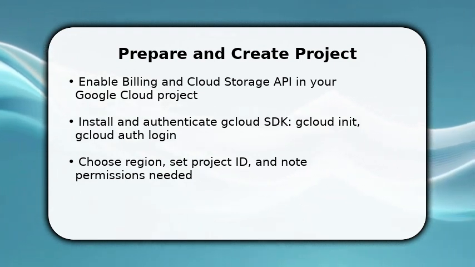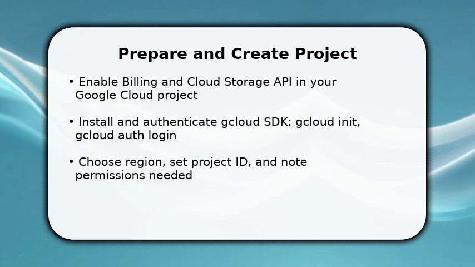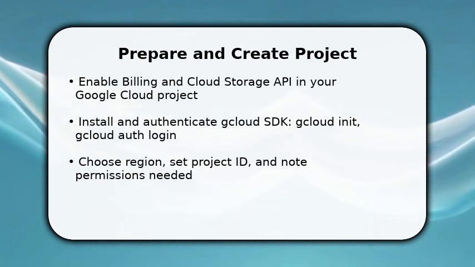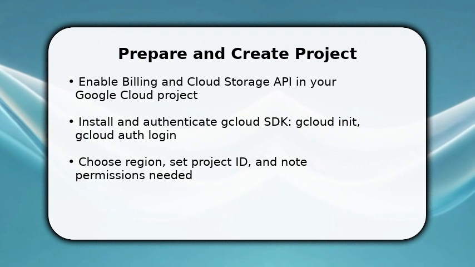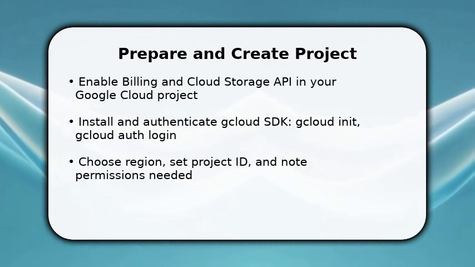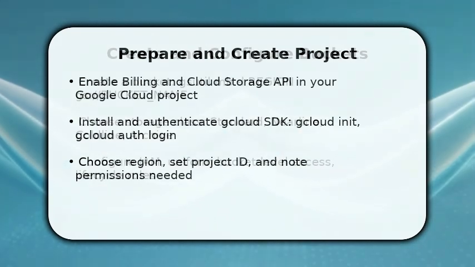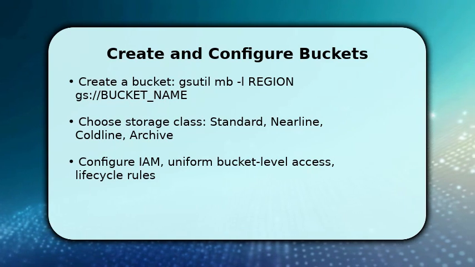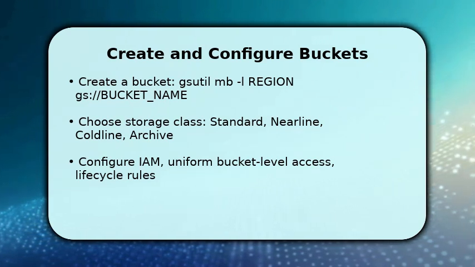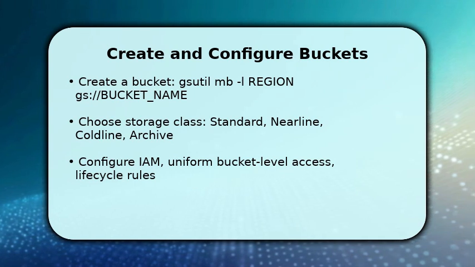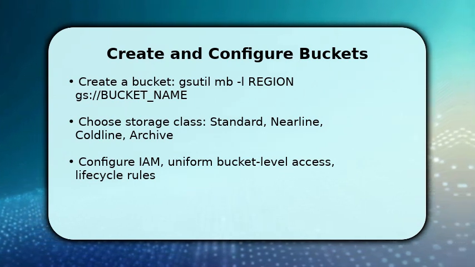Also assign IAM roles like Storage Admin or Storage Object Admin to your user. This controls who can create buckets and objects and prevents permission errors later. Next, create a bucket in the region that fits your latency and compliance needs. Use gsutil mb -l region gs://bucket-name to make it.